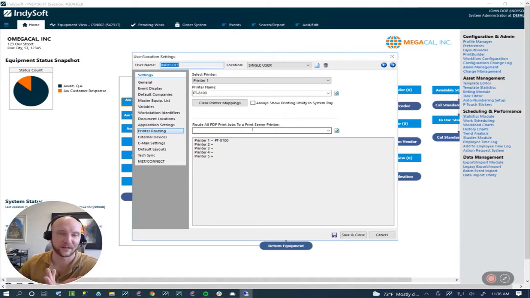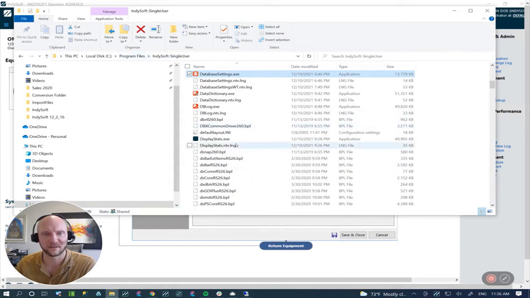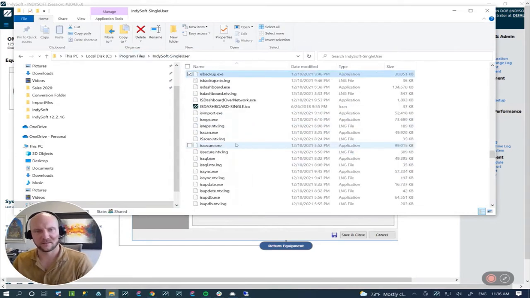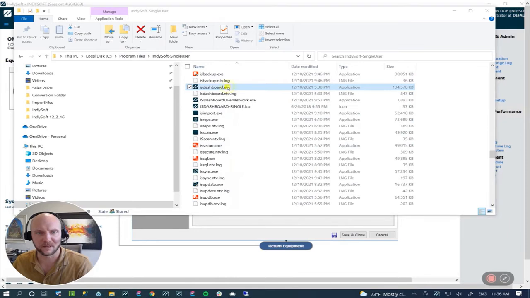Now this could apply for any other setting that you might need, just so you know, but printing tends to be the most common issue here that we see when people don't have it set up in a very specific way. So now what we're going to do is, again, this isn't going to get pushed out until the following week, right? So what you can do in the meantime is go to your single user. So I'm going to go ahead and access mine locally. Let me find it here and go ahead and log in.